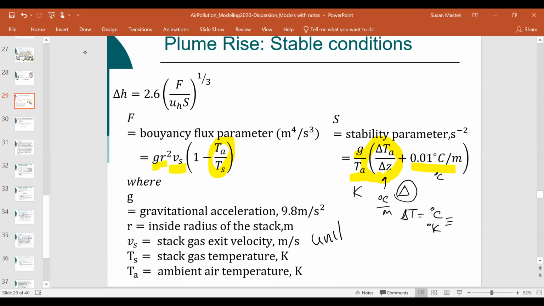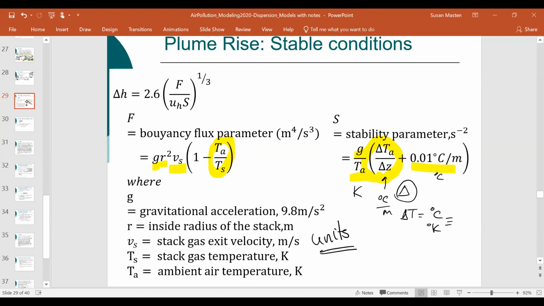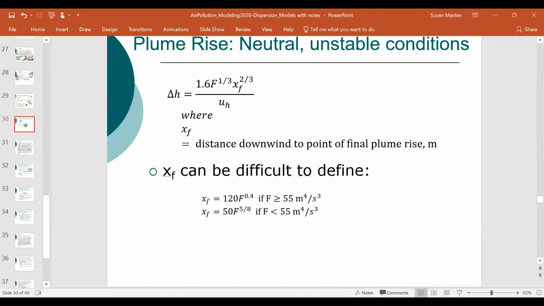Major thing here are the units. Okay? You must use these units. That's a different equation. If you're going to use US standard, these equations are derived with metric units, so make sure you're using metric. Now, this set of conditions is for stable conditions, so we're looking at classes E and F here, and we're looking at stability classes A through D here. So we have a different set of equations depending on stability class.